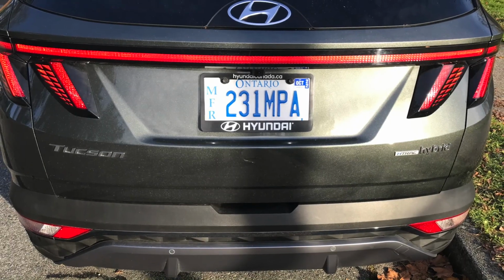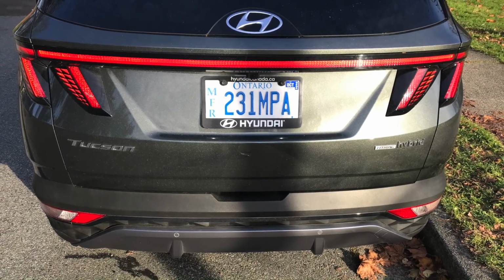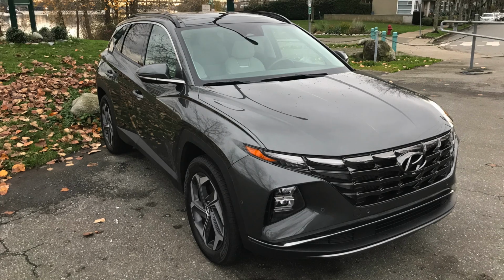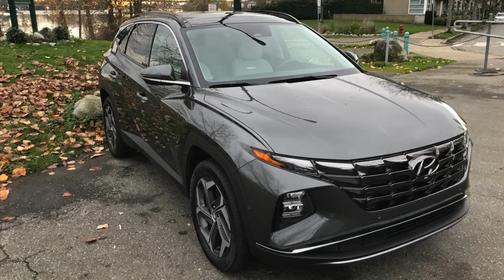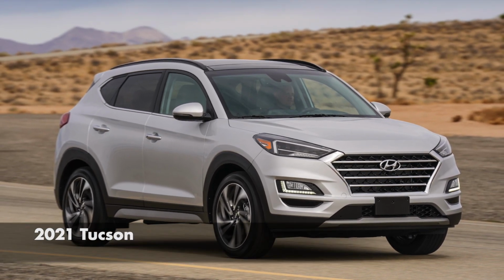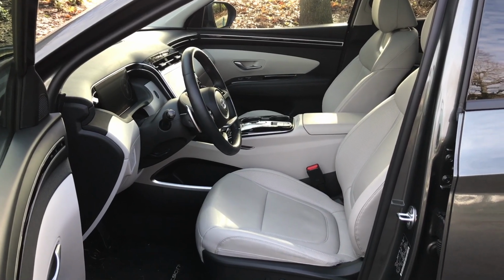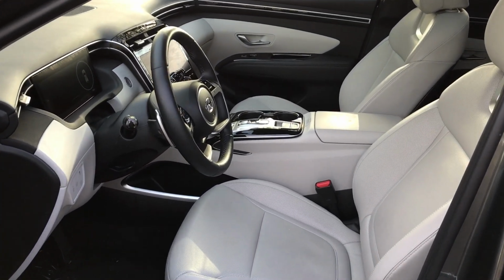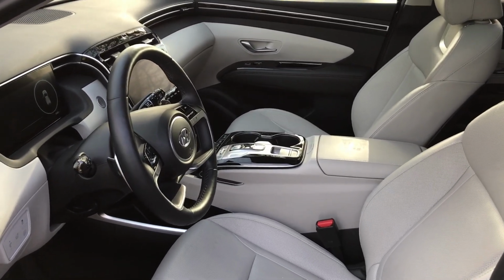The rear end continues the bold look with a full-width light strip, although its vertical elements look too much like the Ford Mustang Mach-E. But the overall look of the Tucson succeeds in newness and differentiation, both from its competitors and its bland-looking predecessor. Up in the front seating area of the Tucson Hybrid are comfort and convenience features that rival the luxury SUV class, including Hyundai's own Genesis brand.